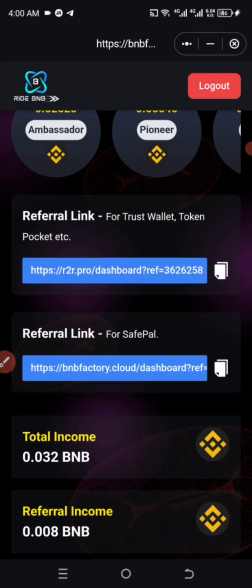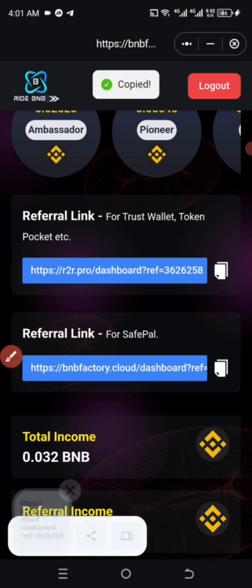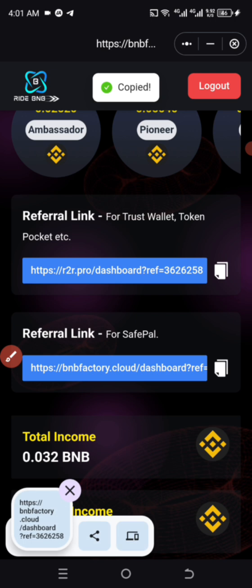So you copy your referral link over here. You just click on this thing over here and it will just copy automatically. Then you can share it with your two people.